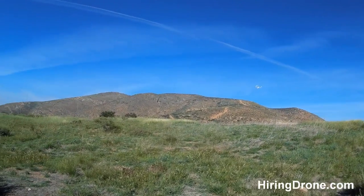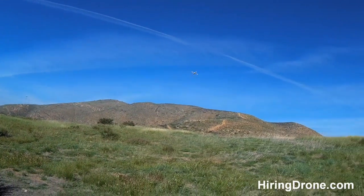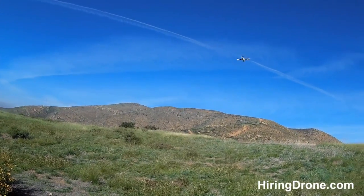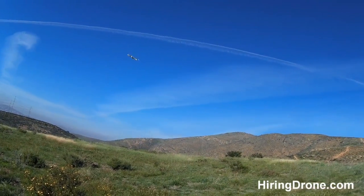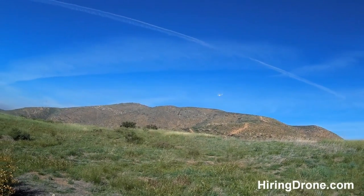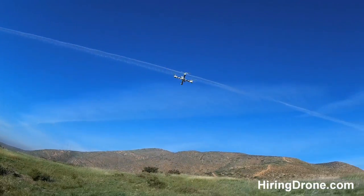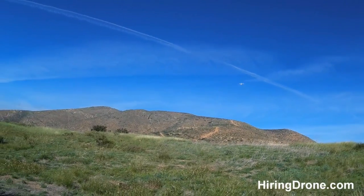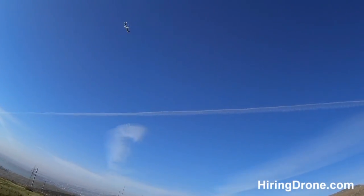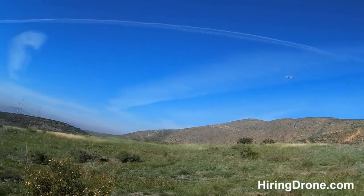We'll fly it around here. I do not have a camera on it. Last flight I put the Runcam HD on the Tarantula and it flew fine. We had a little bit of a drift to the back right motor with the Runcam on there — I think it was from taking off without it being level. It flew fine until I tried to do a flip with the Runcam on top, and when I did that it did about eight simultaneous flips and ended up crashing.